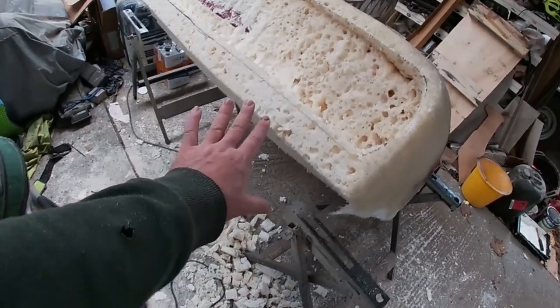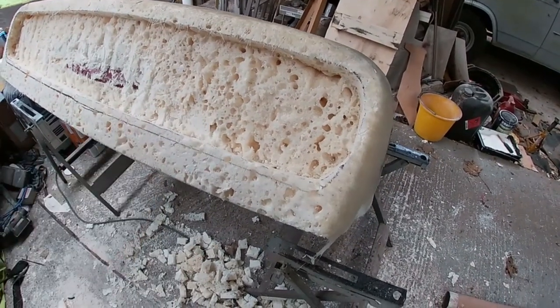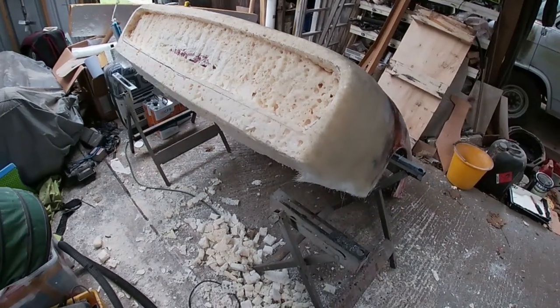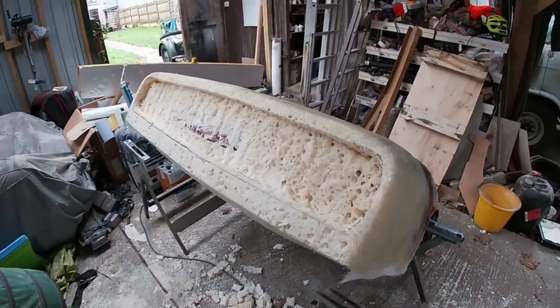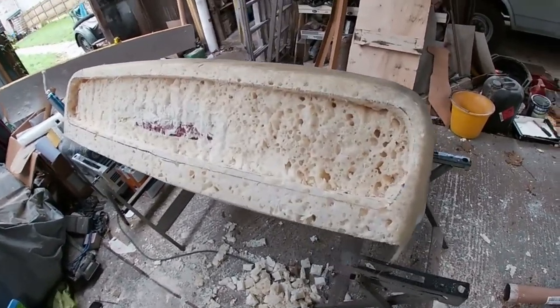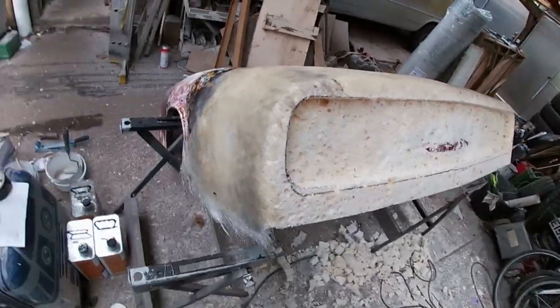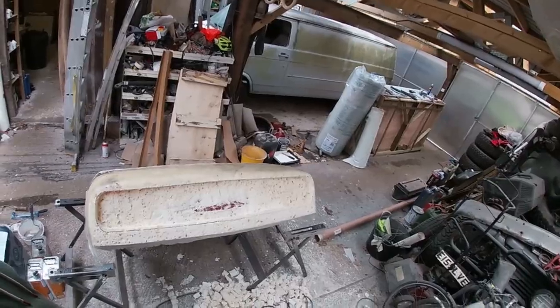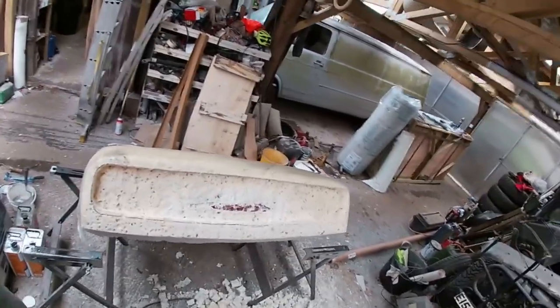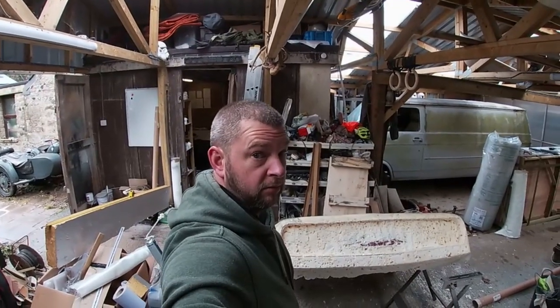How the overriders are going to interact underneath here with the lifting mechanism, I don't know. I don't know how that's going to work out yet. Well, that is the overall shape chiseled in. I think it looks all right.